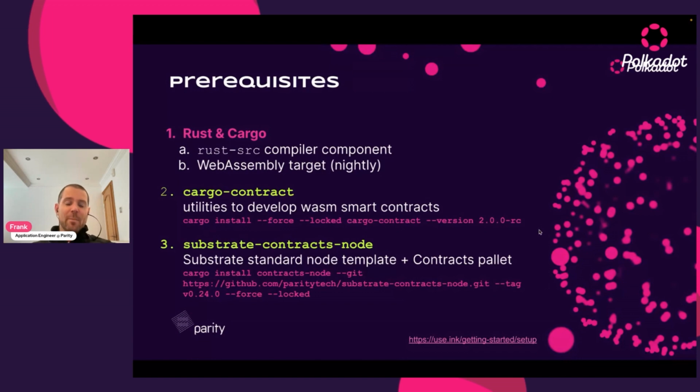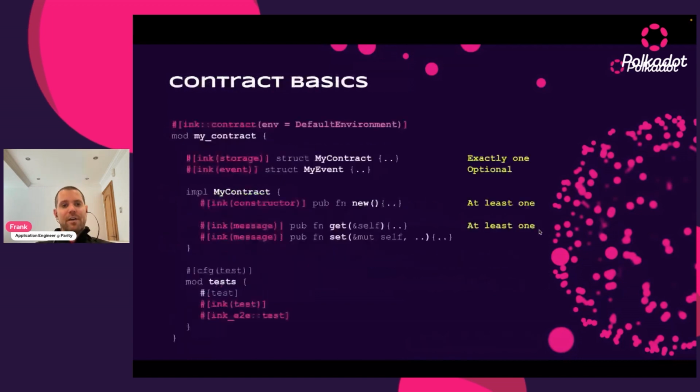So we've got an environment up and running. Now we actually want to start developing. Just to introduce some of the basics of the contract and how the different components fit together. You can see the overall Rust syntax there, and you can see the Ink! attribute macros as I introduced earlier. At a very high level, we're just defining a Rust module, and then we're decorating that with the ink contract attribute, and that acts as our entry point into the contract.